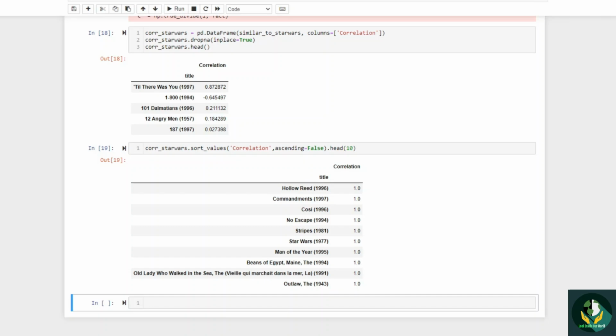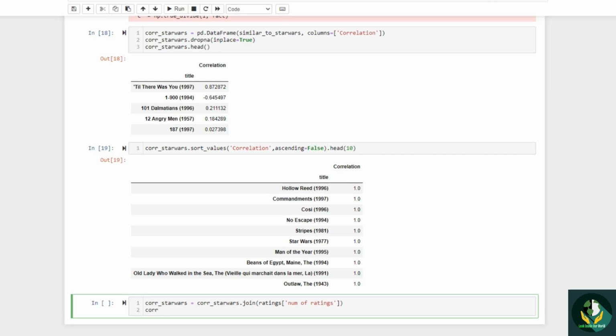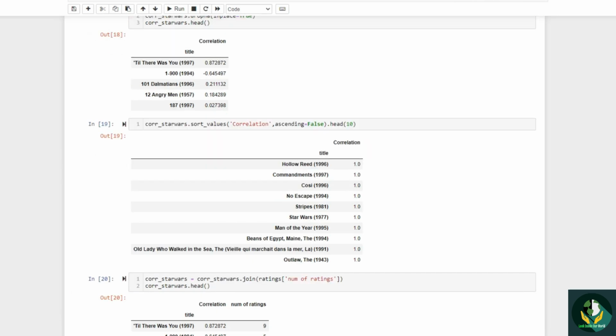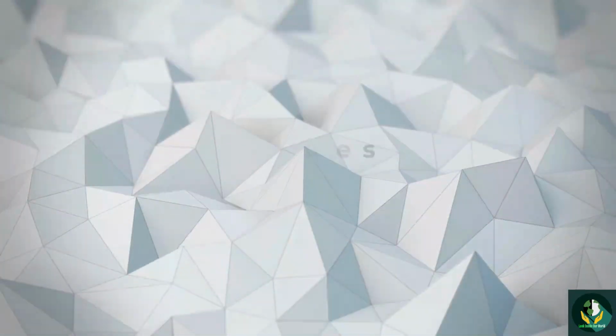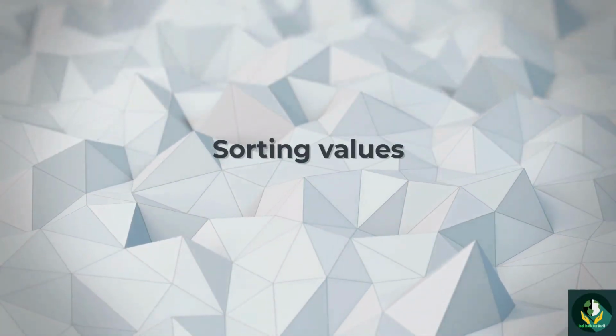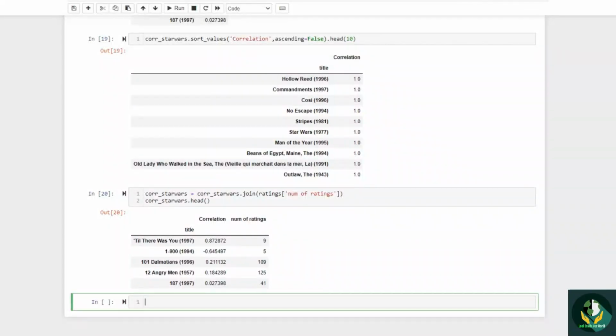This value was chosen based off the histogram plotted earlier. corr_Star_Wars = corr_Star_Wars.join(ratings['num of ratings']). corr_Star_Wars.head(), and we run this cell. Then we finally sort the values and notice how the titles make a lot more sense.